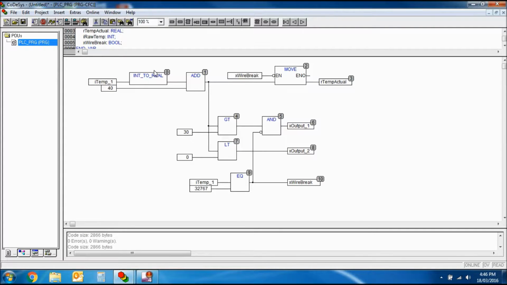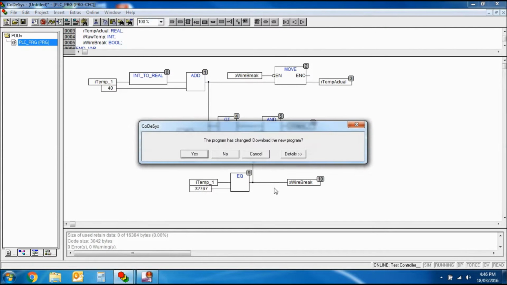So I'm going to reconnect the wire back into the slot. Just give me one moment. So I've put the wire back in. I'm going to log into the program now.